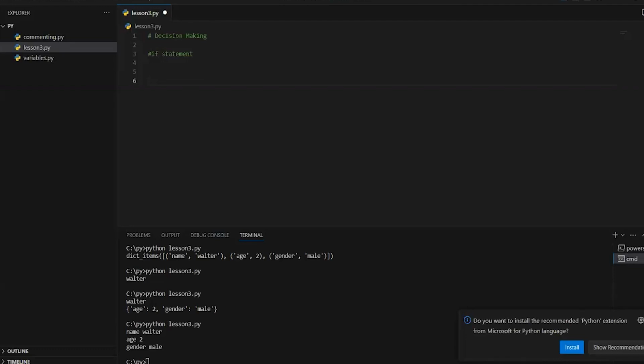So with decision making, the if statement can be used in such a way that, okay, if you see blue, do this. Else, if you don't see anything, return back and tell me you didn't see blue. Then the computer will return back to you and tell you that it didn't see the blue cap.